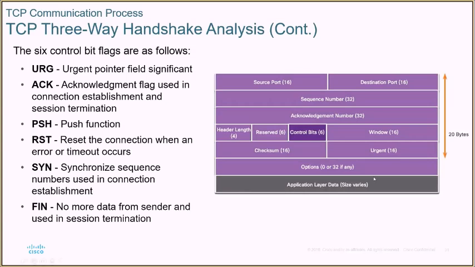Now, talking about all those flags that we were talking about. So there's the SYN flag, the FIN flag, and the acknowledgement flag we've spoken about. Well, there are a few others as well. So there's an urgent field. And so basically there's 6 bits set aside for this. And so there's 1, 2, 3, 4, 5, 6. And so there's also a reset and a push. And so reset resets a connection, and push will just, I think, just get it to move some data. And so, yeah, so there are some flags that are in there. And if you look at Wireshark, it will actually show you those flags. It will actually show you which ones have been set. So it's quite nice for that.